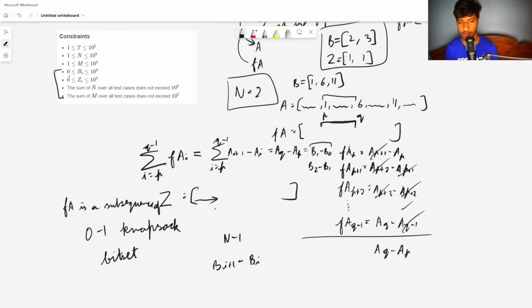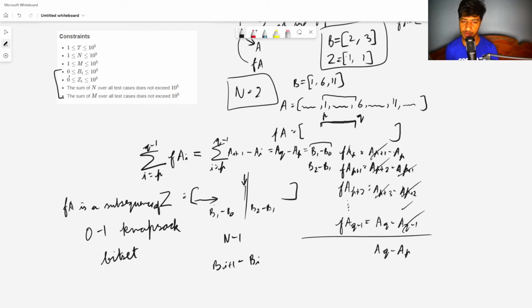So knowing knapsack is kind of a prerequisite here. If you do know the knapsack, you know what it means to iterate through this array while doing the knapsack. At some point, let's say here, you will find b of 1 minus b of 0. From here on out, you don't really need to find b of 1 minus b of 0 anymore. You already found it, right? From here on out, you can just partition here and just go forward.